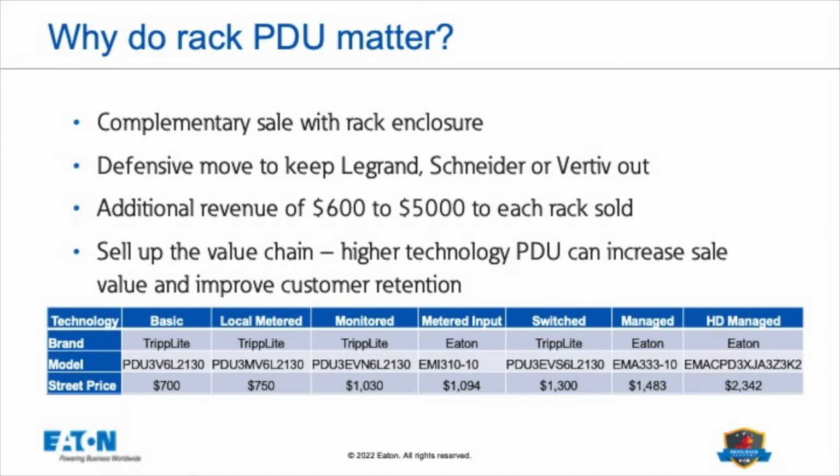Or I've had salespeople look me in the face and say, nobody in the world would ever buy a $2,000 PDU. Nobody. And salespeople just argue with me about it. All I can say is I have lots of salespeople who sell them all the time. So it's all a matter of how you approach it and understanding what the value is too, right? I'm not saying just sell something that's expensive. We have to understand why the value is there and why people are moving to it. So that's when I get the product people, they'll hopefully kind of address that.